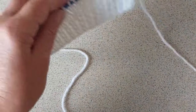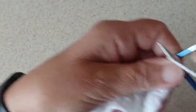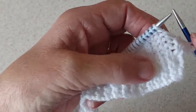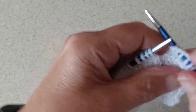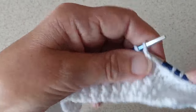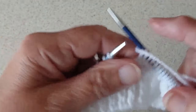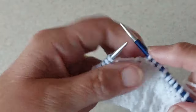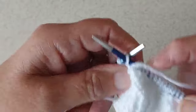The next four rows are just alternating what we've already done. Instead of knit two I'm starting with purl two, and then where we have the knit stitches over the purl stitches we're going to knit over those — one two three four — and then the next four knit stitches we're going to purl over those. So it's knit over the purl and purl over the knit. We're at the end of that row now and I'm going to knit the last six stitches — knit four and purl two.